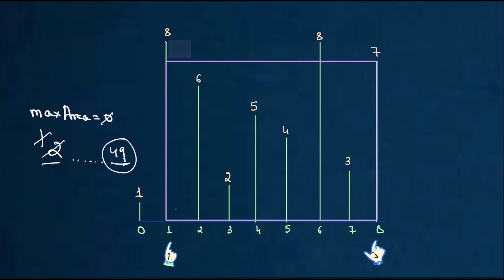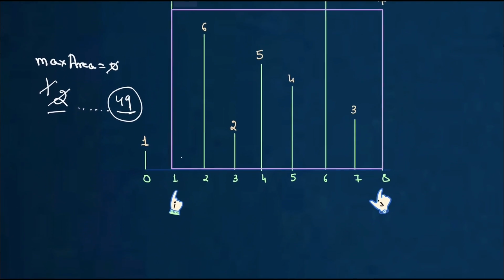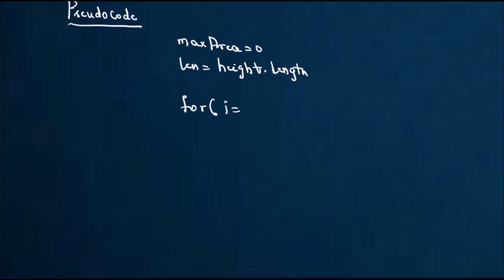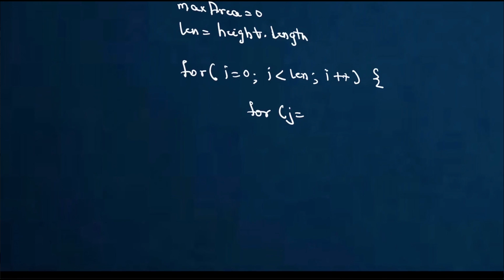Let's say if we have a million inputs in the array, and by the time we traverse everything with i and j pointers, a loop within a loop, we get time limit exceeded. Let's write the code for this brute force approach. So I'll take max area and assign it to 0, and I'll take len is equal to height dot length. Height is the array we are given, and we need the outer loop for i is equal to 0, i less than length, i plus plus, j is equal to i plus 1.